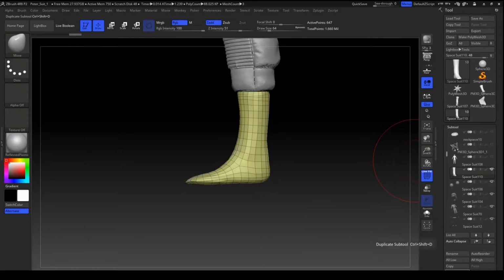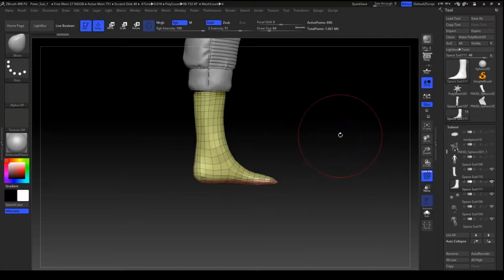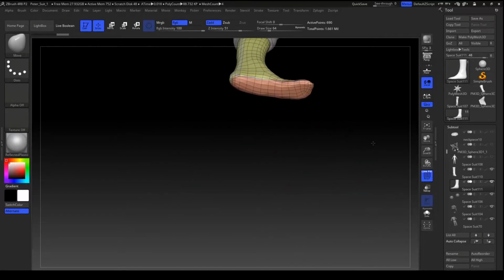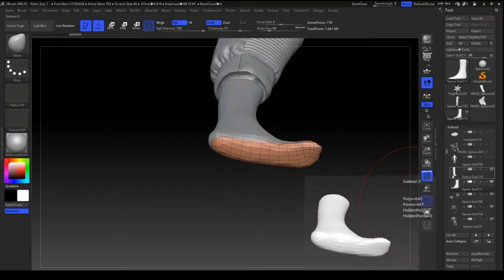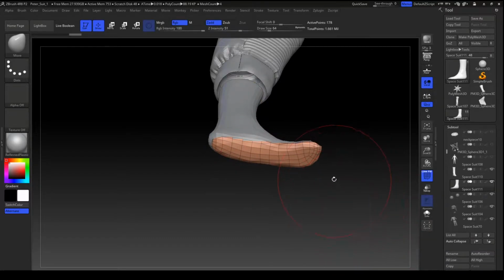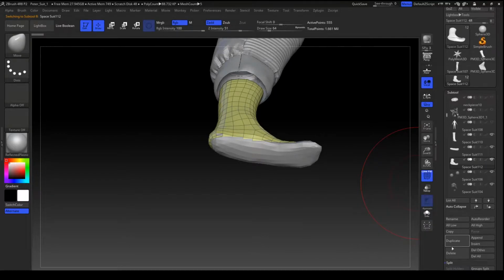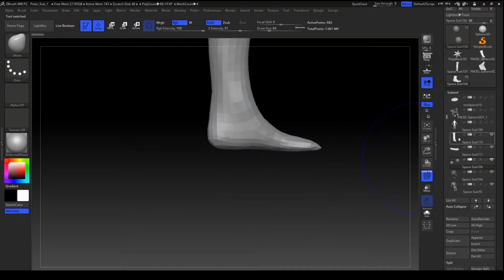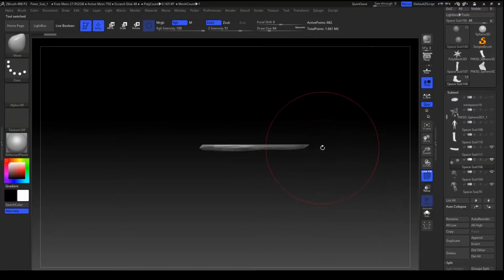So duplicate, and let's take the down part, hide it, press V, split it in here. And let's delete this one, we don't need it anymore. Delete, and let's hide this one, and we will work on this.